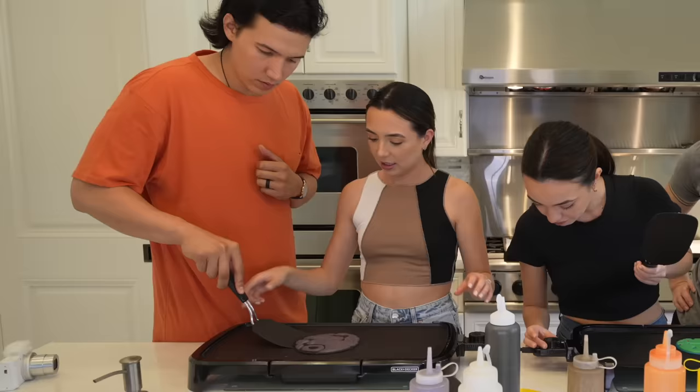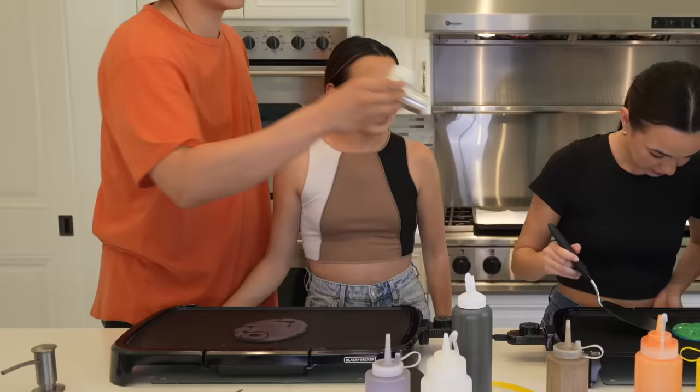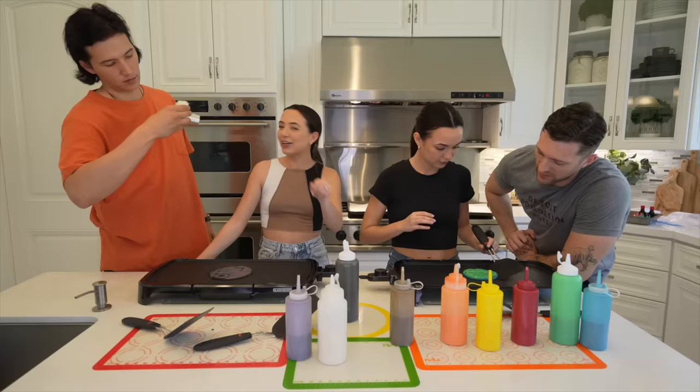Patience! It looks ugly from this side, but trust us, when we flip it, it's going to be amazing. Trust the process. Ours is looking pretty good. Yours looks like a cookie. Yours looks like a cartoon. Looks like a really delicious cookie, like an Easter cookie. Or like a cartoon cafeteria slime. You know, like a really gross cafeteria food item? Yeah! Why would you call their food gross, Ronnie? That's what it looks like.